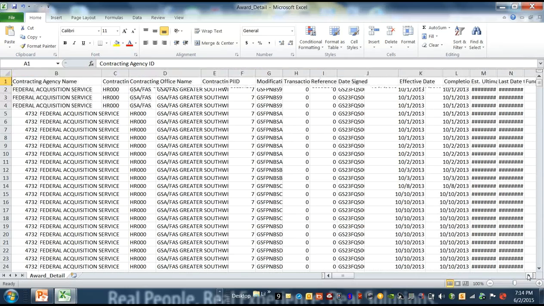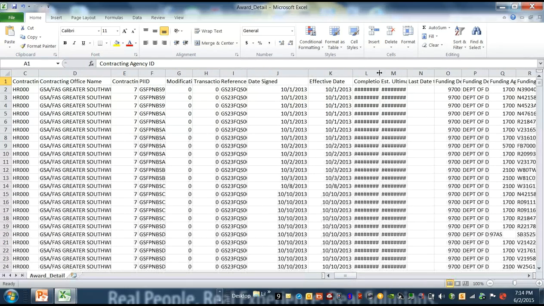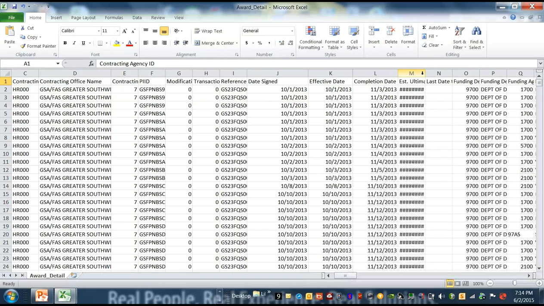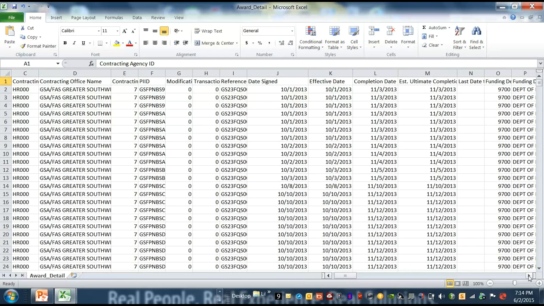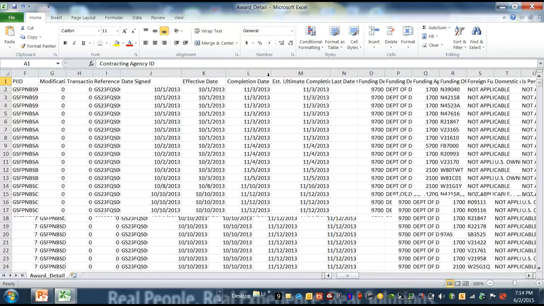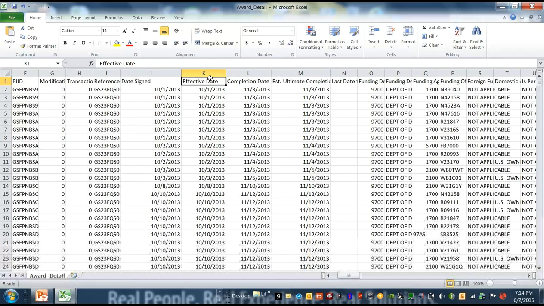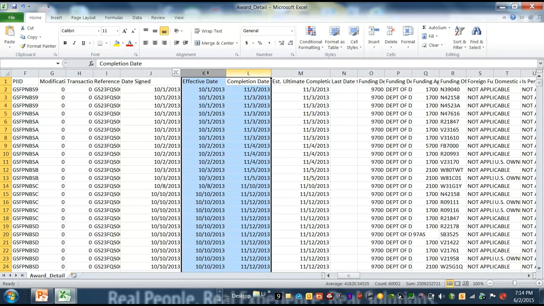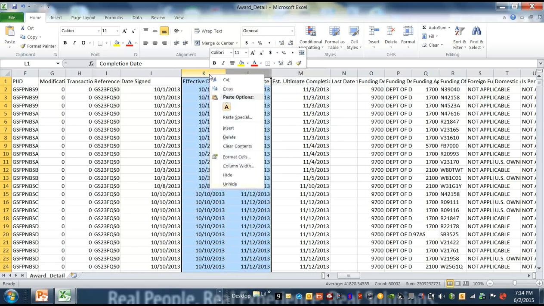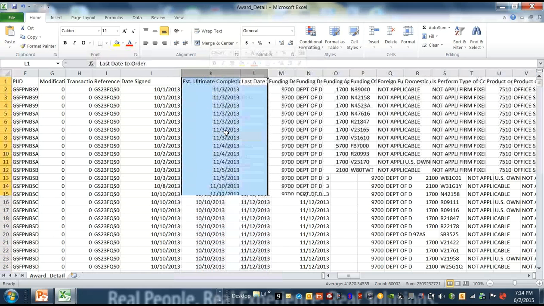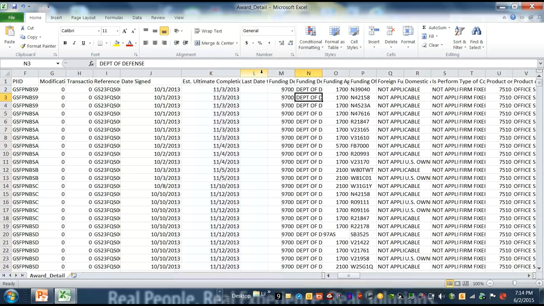It's telling you the effective date, and they have a lot of stuff that I tend to eliminate so I can get a cleaner report, because all this information can get convoluted. So I just really delete a lot of the information that I don't need. What's most important to me is when that contract ends. This is how I'm able to get in front of that contract.